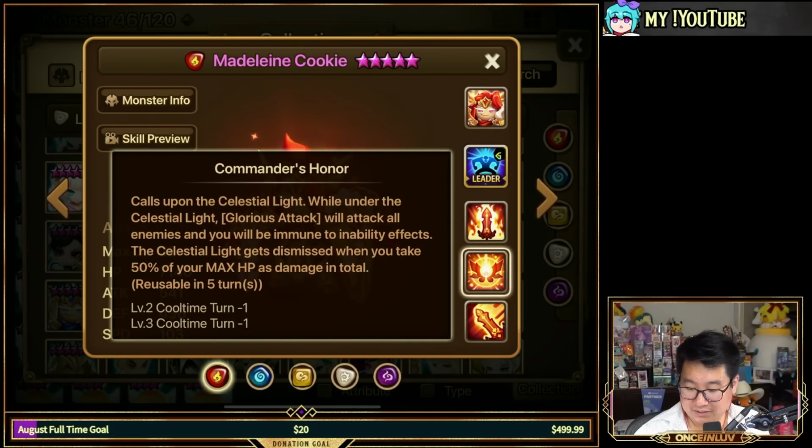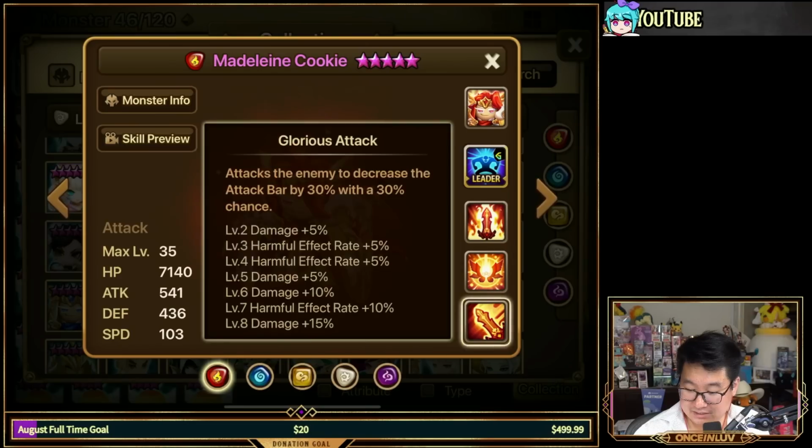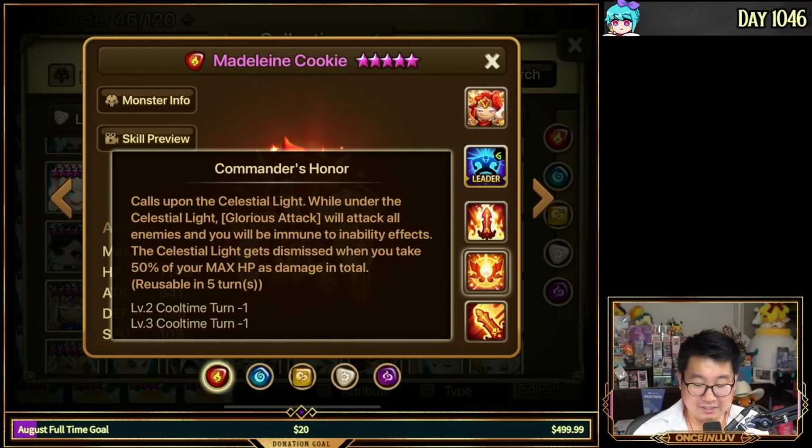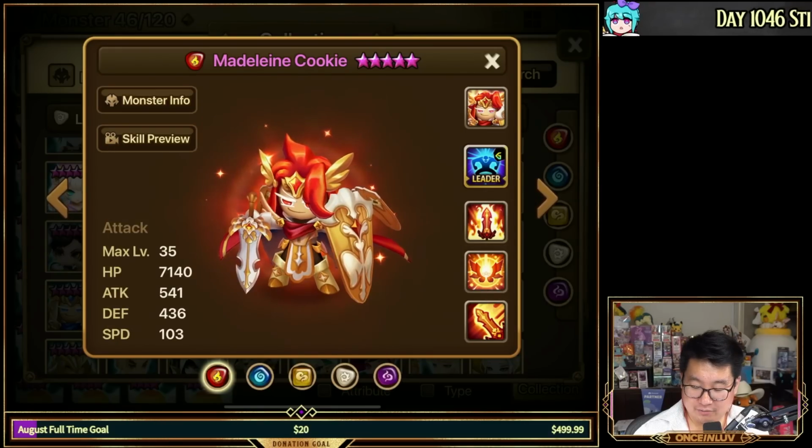Skill 2, calls upon the Celestial Light. While under the Celestial Light, Glorious Attack will attack all enemies. Oh, skill 1 AoEs. That's kind of cool. And you'll be immune to inability effects. The Celestial Light gets dismissed when you take 50% of your max HP damage in total. Cool concept. Not sure how good it'll be in practice.